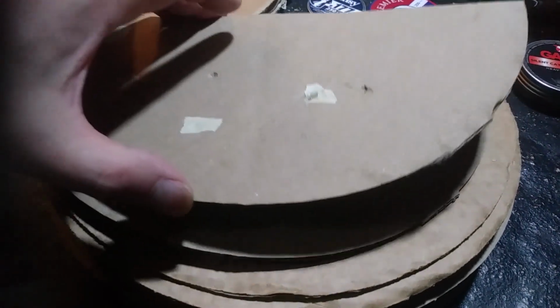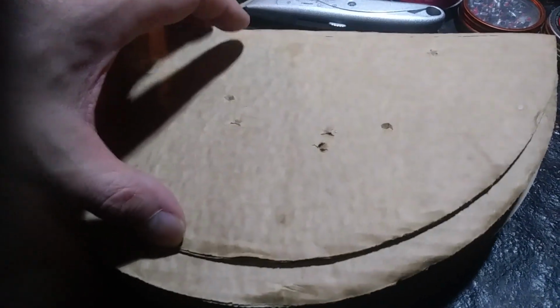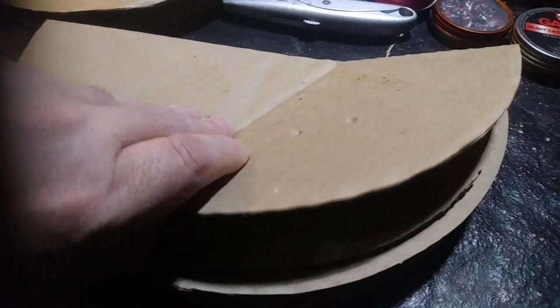There. Layer 5. 6. Layer 7. Layer 8. Make sure you get one layer at a time here. Layer 9. Layer 10.